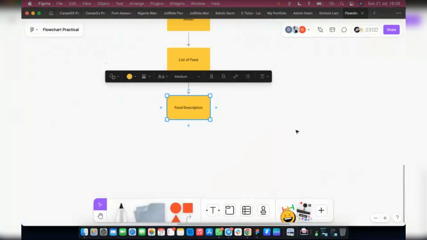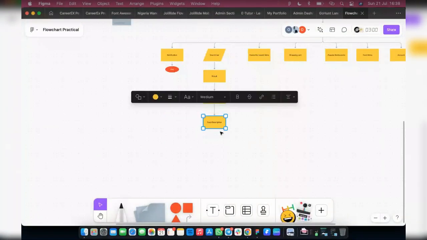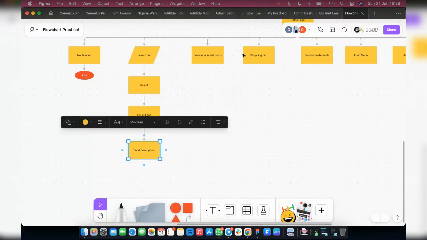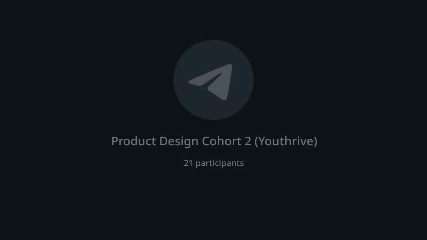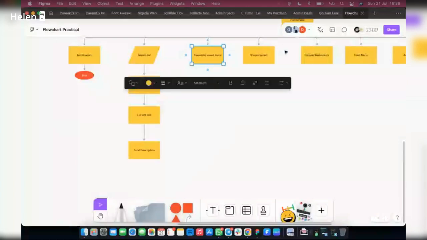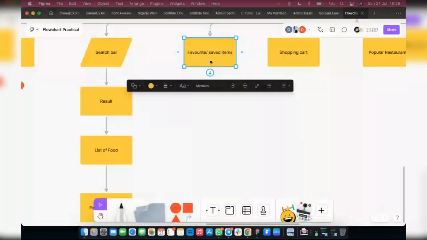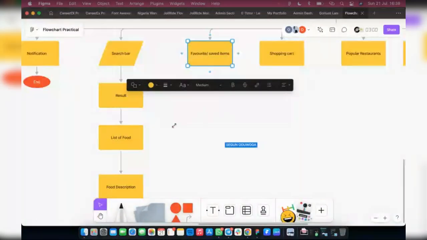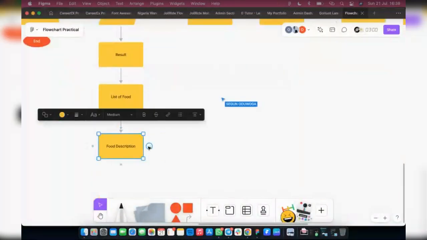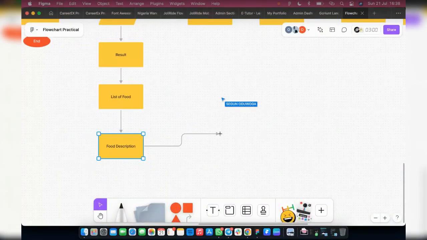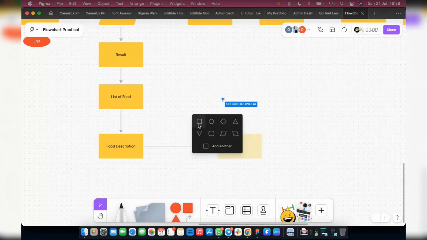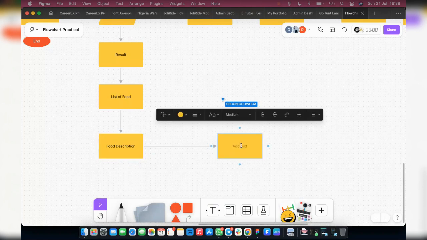So now we're going to stop here and move on. Okay, this is okay like this. I'm going to leave this here so I can connect this to the shop to cart. On the favorite screen, they should be able to favorite. So I'm going to move this screen to here, and I'm going to add another screen to be here. It should be saved food.